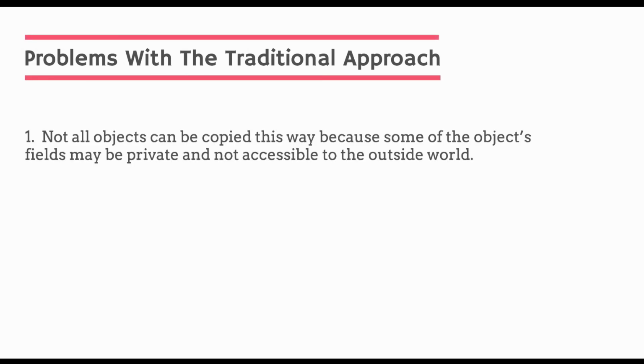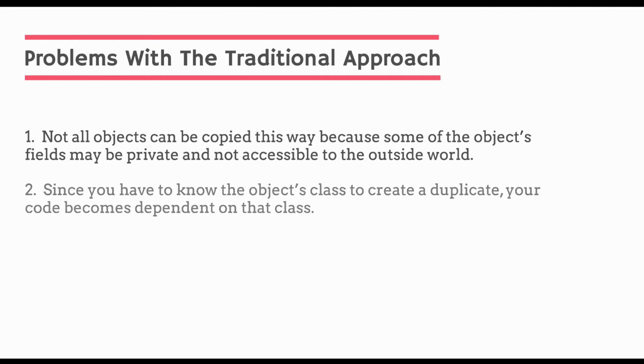This approach works, but it has a few limitations. Firstly, private properties are not accessible to the outer world. And if there are no getter, setters methods available, then it becomes a problem trying to read them or set them from outside. In the traditional approach, you need to copy each and every field manually. So you need to be aware of the class fields and structure.